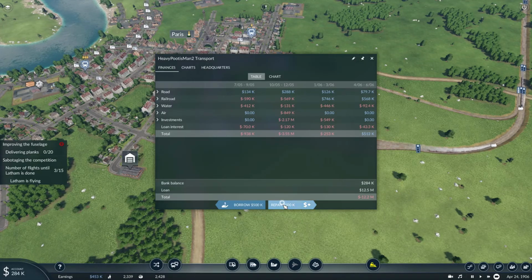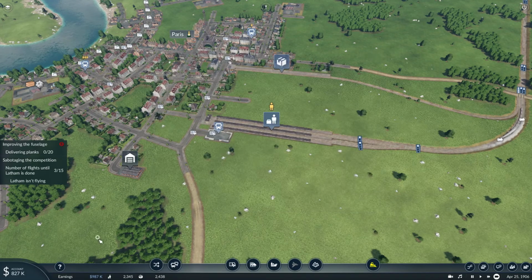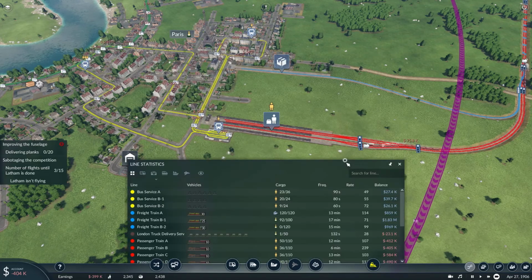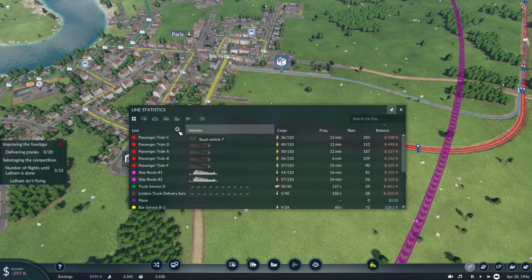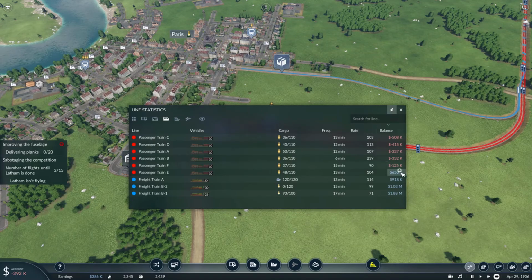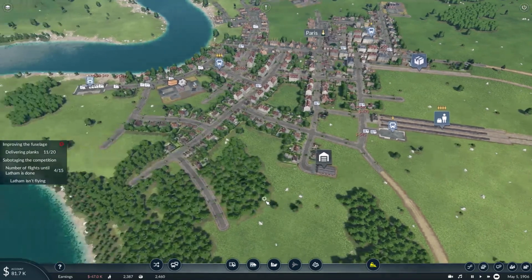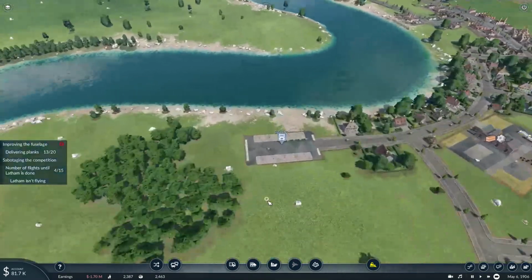And some of my trains are actually doing pretty well. Let me have a look at my balances. For trains, that is. Huh. 4 of my trains are making a profit now. At least one of them is. One of my passenger trains, passenger train E. Now it's 5. Guess I'm actually doing a lot better than I expected.